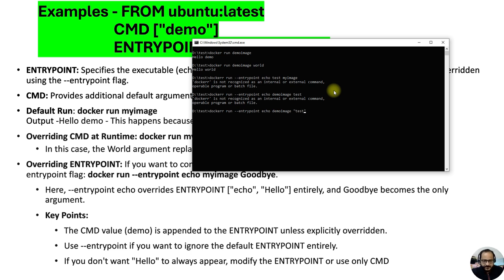So here I will give test. Okay, actually the command itself I have put wrong, so let me correct it. It's a double R here. Now let's run it. So now it's only printing test because we have changed the behavior of the entry point here.